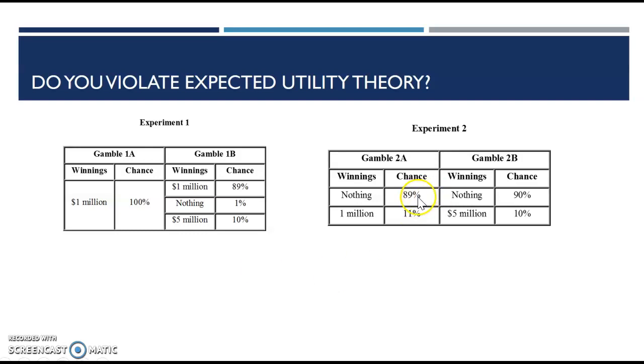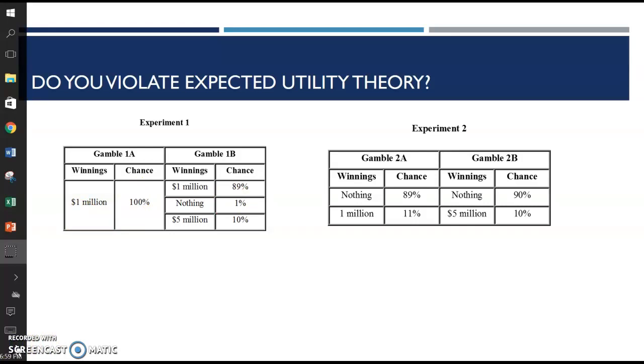Here, most people prefer B. But when you compare them, the people here who preferred A, then over here, they go and prefer B. Again, what we're seeing is a violation of that expected utility. In other words, we see systematic violations of that independent axiom, and it comes down to how things are phrased.